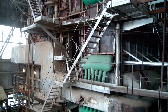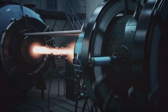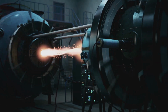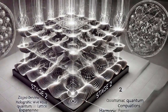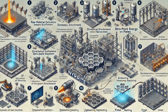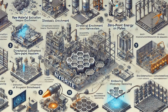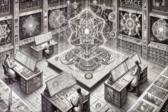Energy conduits channeling the quantum flow. Our Nyrrite plates are in place, ready to tap into the zero-point energy field, but we need a way to channel that energy, to harness it and put it to good use. That's where our energy conduits come in. These aren't your average wires. We're talking about high-conductivity copper conduits, coated in that super-slick graphene we talked about earlier. They're like the superhighways of the energy world, designed to handle the massive influx of power our ZPE system can generate. We carefully weave these conduits throughout our modular frames, connecting each Nyrrite plate to a central energy hub.